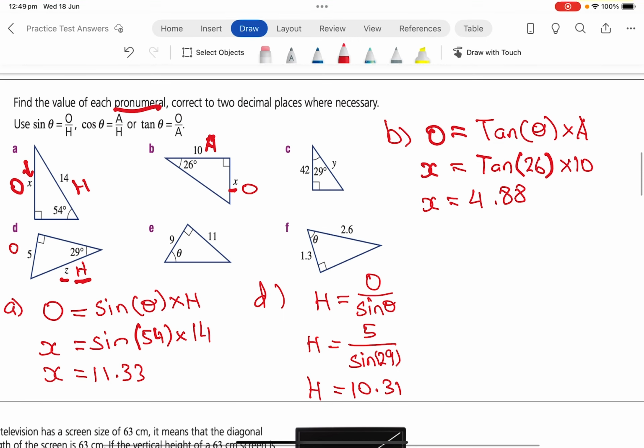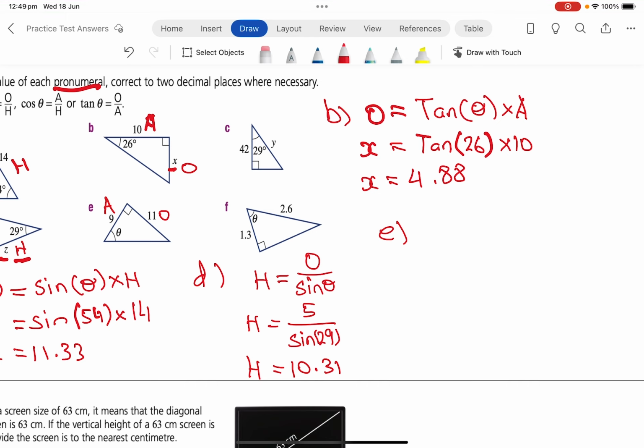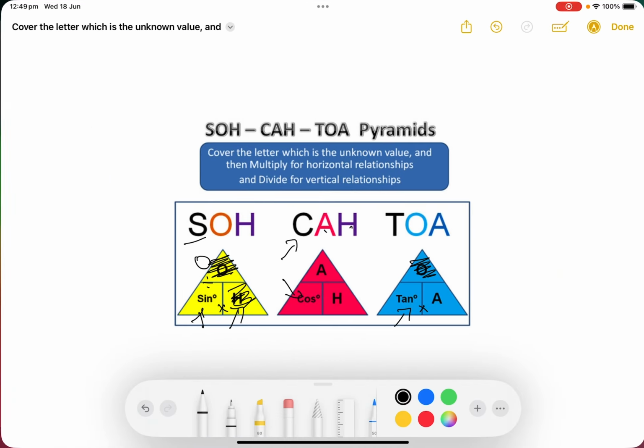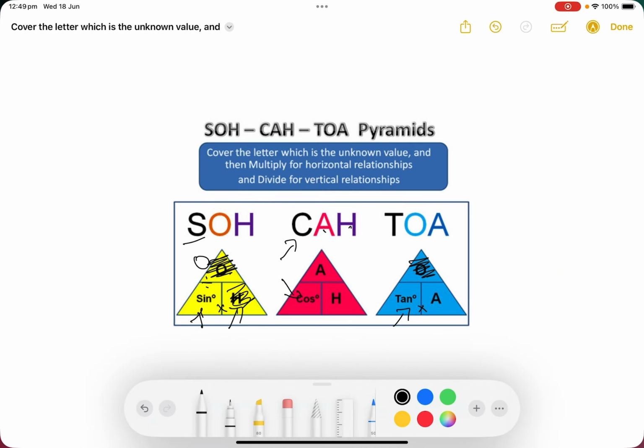All right, so I've done A, B, D. Next, I'll do part E over here. Labeling part E, I have opposite and adjacent. Then if I go to my trig ratios, I'm going to be using tan. In particular, I'm solving for the unknown angle, as you can see the angle is unknown here. So I'm covering this one here because that's the angle side, which means that this bit here would look like that. So I actually have the O over the A, which is divide, remember?